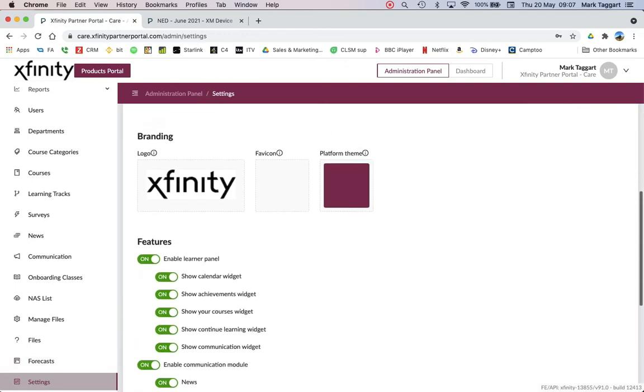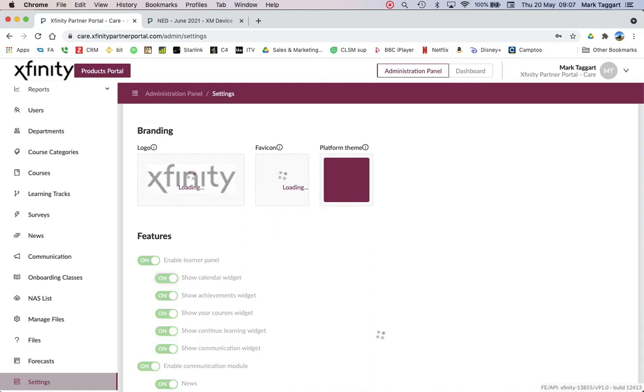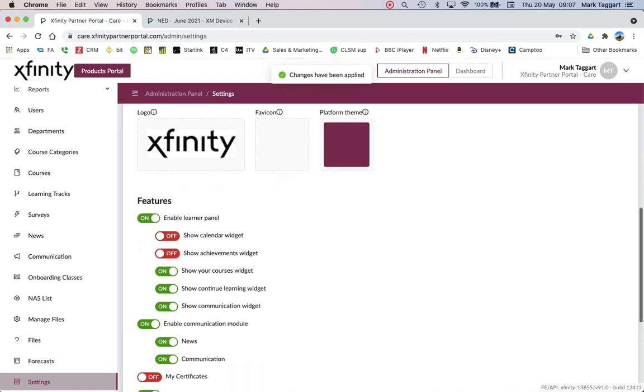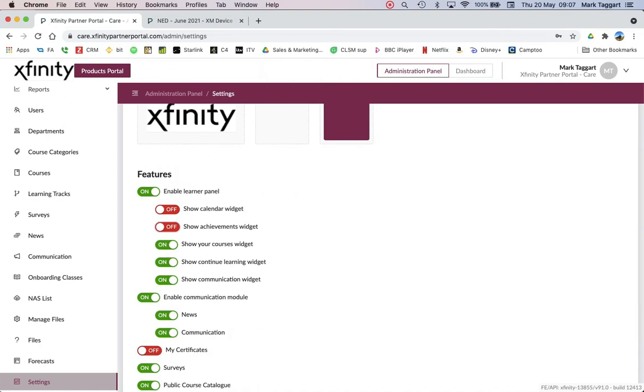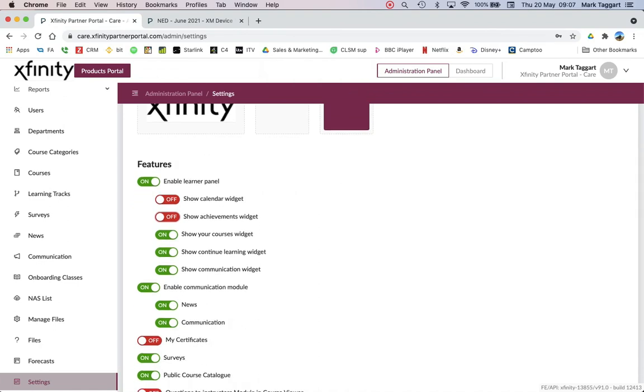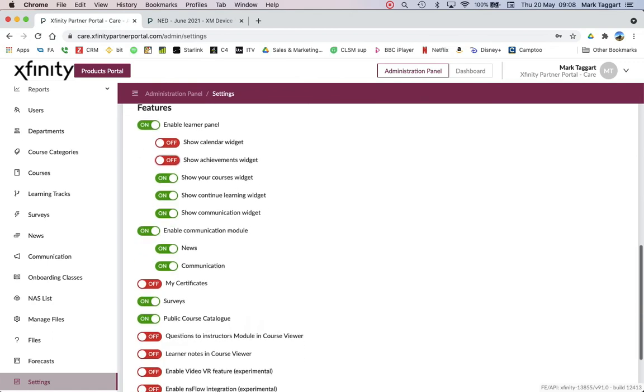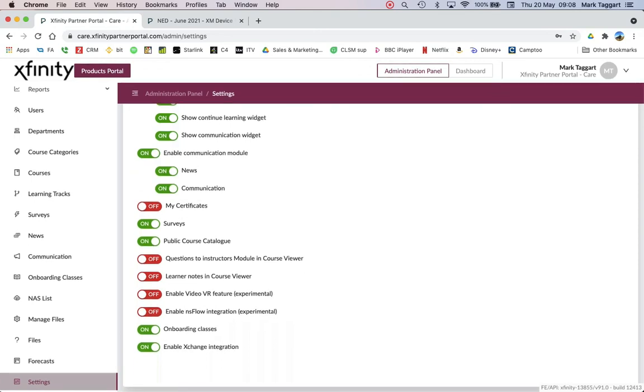And back to settings. This is where you organize the look and feel of your platform, features enabled and disabled. And this is a very important part of our reliability. Since 2015, we've not had a single minute of downtime, and we're averaging 2 support calls per 100,000 users per week.